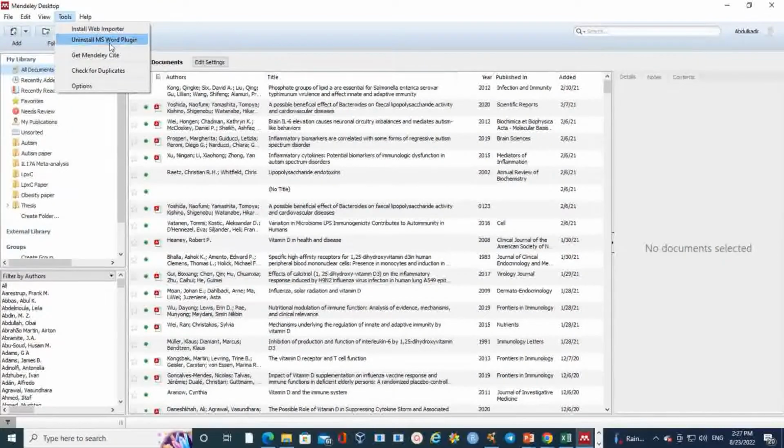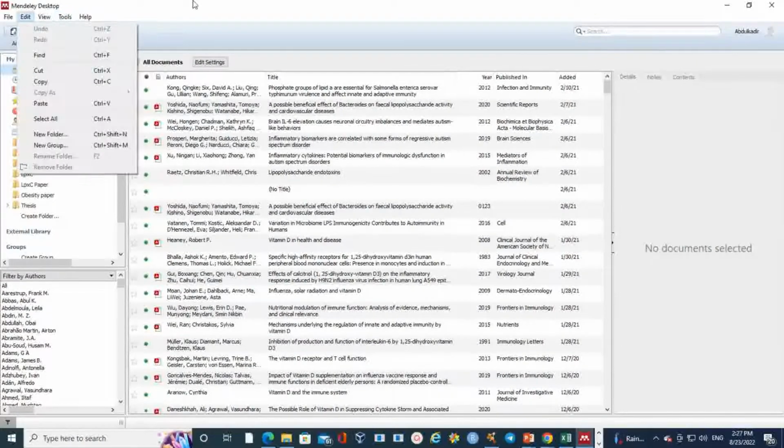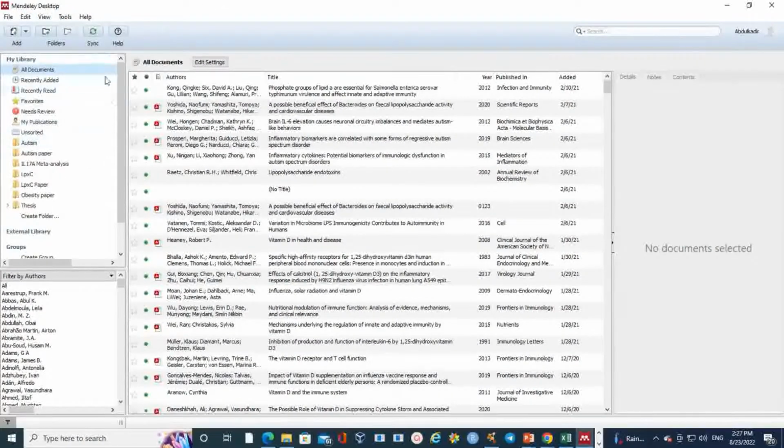So it's quite easy, as you can see. It's also easy to use Mendeley as a memory. You can save all your publications here in Mendeley. Also, you can create various groups depending on what you are working on, to avoid mixing everything.